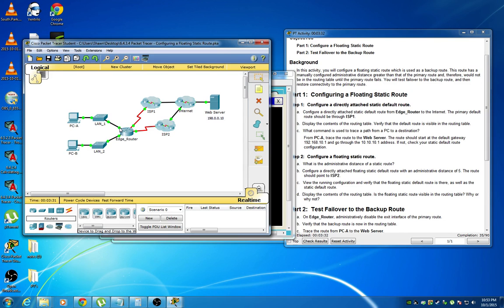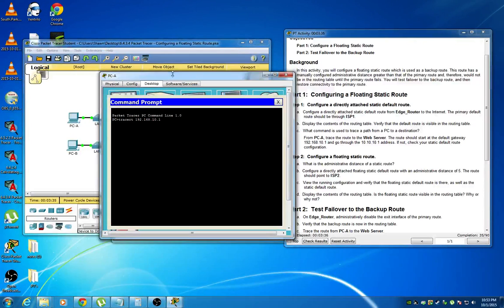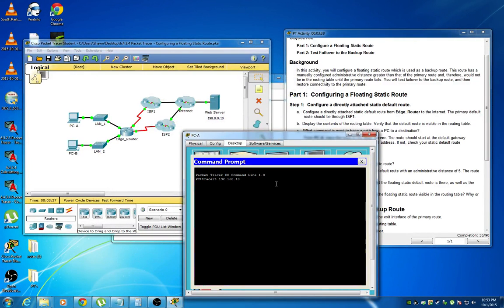That would be that right there. That's the default gateway of this LAN. Okay. Yeah, so it's going through here, and the trace completed, so that's fantastic.